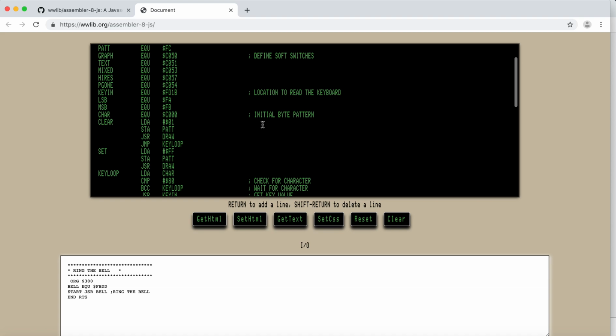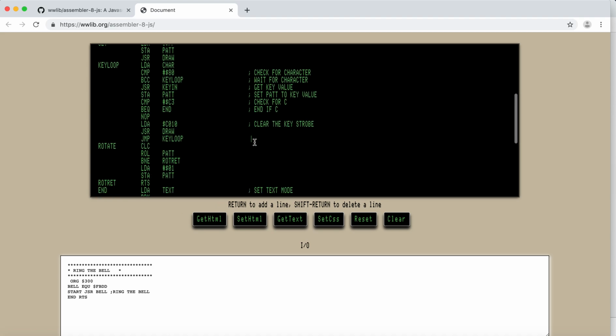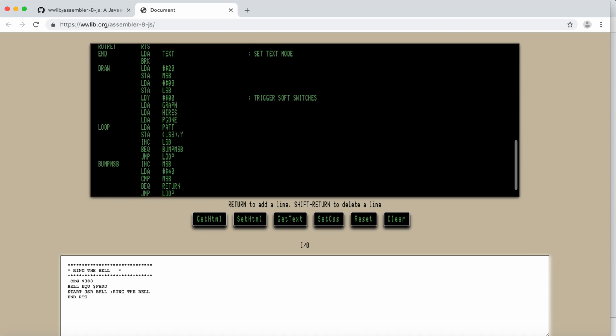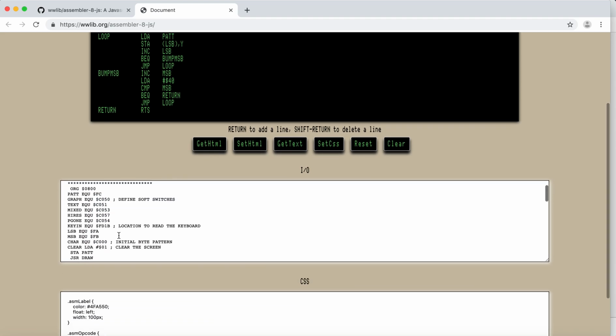And let's see, there's some comments we need to add, and this editor really makes it easy to add comments for one thing. So we'll say this clears the screen. There's a couple pieces of this program that are not currently used, so we'll make a note of that for now. Oops, that's the wrong line. We're not using the rotate subroutine here at the moment. That's good for now. So let's get that text, which includes our comments.